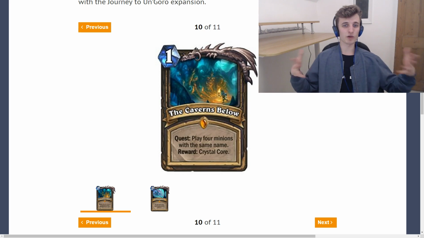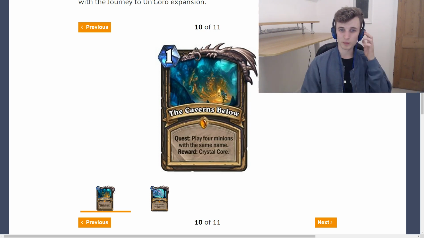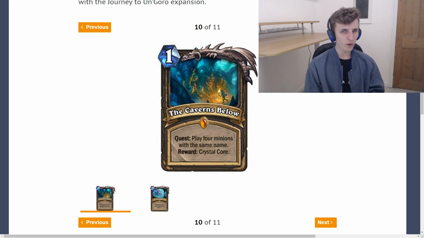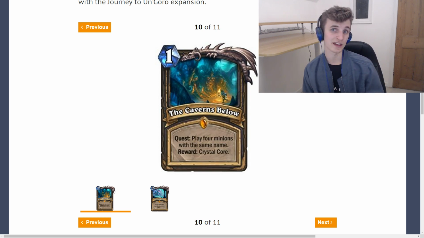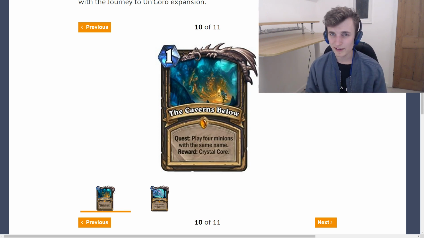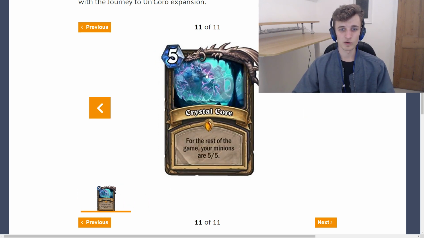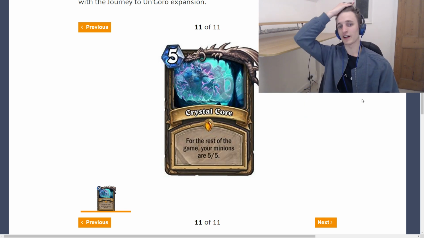So, the rogue quest is The Caverns Below. The quest is: play 4 minions with the same name, and the reward is Crystal Core. So it's encouraging things like Shadow Step, sending things back into your hand, Shadowcaster, Deadly Shot, maybe even Youthful Brewmaster, to send things back into your hand. And the reward is Crystal Core, 5 mana, and for the rest of the game, your minions are 5/5.